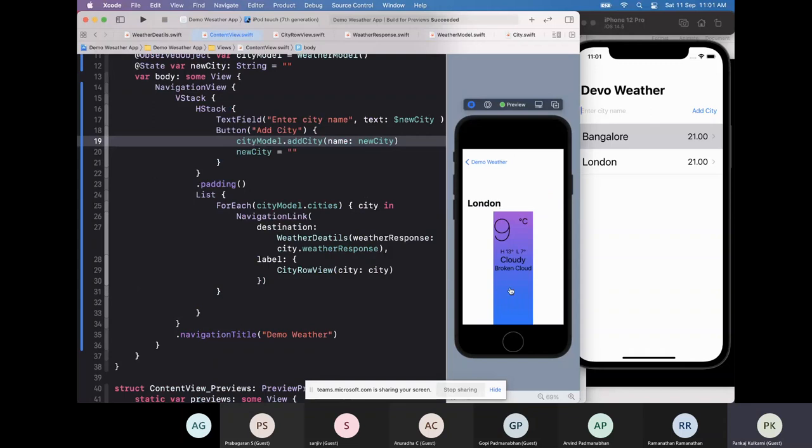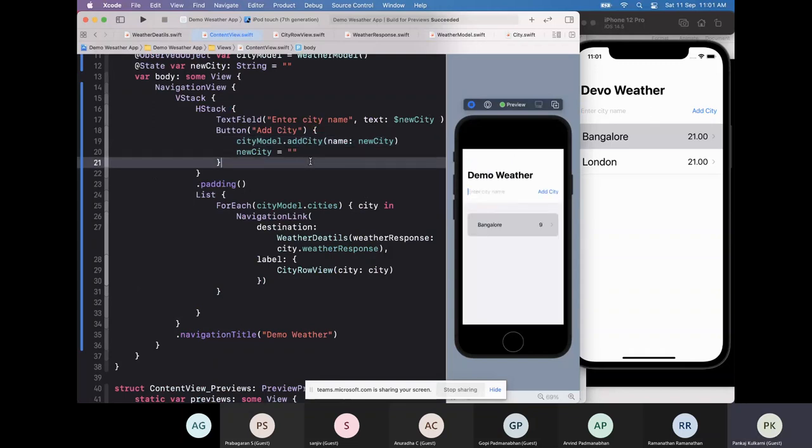Other things we have not yet added. I am not sure, Ramnathan, do we have time to add the API call? Sorry, are you asking me? Yeah, do I have time to add the API services remaining? You can do it in the next 5-10 minutes, and then we'll open up for questions. We can do possibly like that, or I already have the built app, so I can explain what's happening there. That also works. Please go ahead.